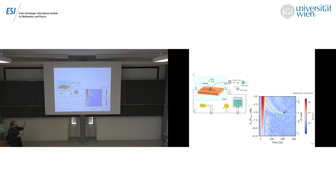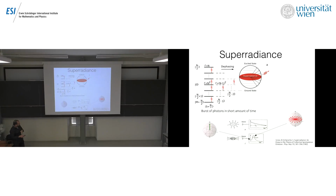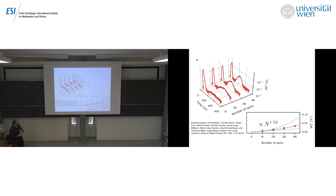Okay, and in order to make sure that this is really superradiance, we measured it as a function of the number of emitters. The prediction is that the pulse height should be about N squared as a function of emitters.